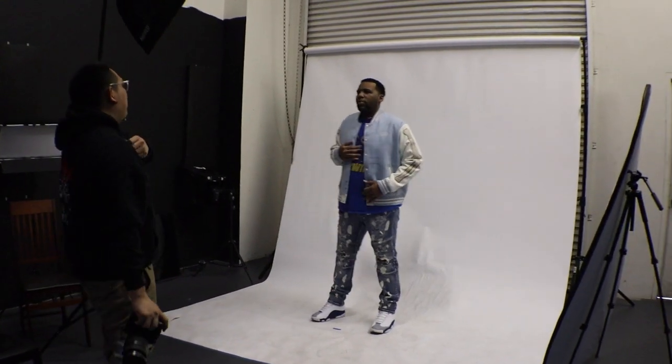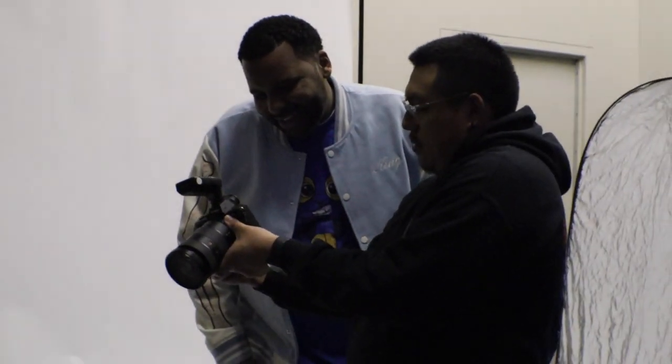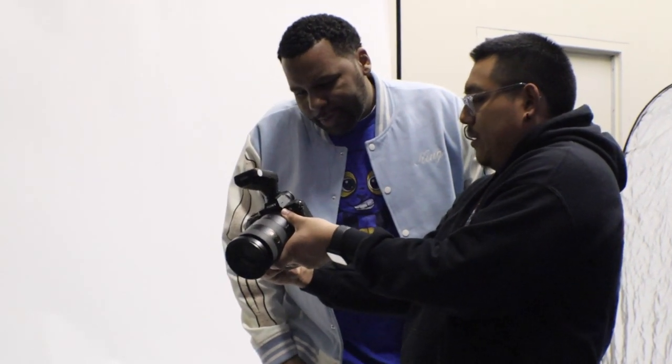Some upper torso. Same thing, grab the jacket, looks good. Like those pictures. Nice. I'm gonna brighten them up. Totally. I like those. Like this side. Let's get a couple more like those.